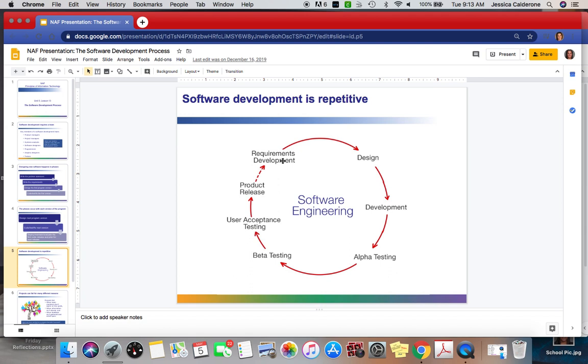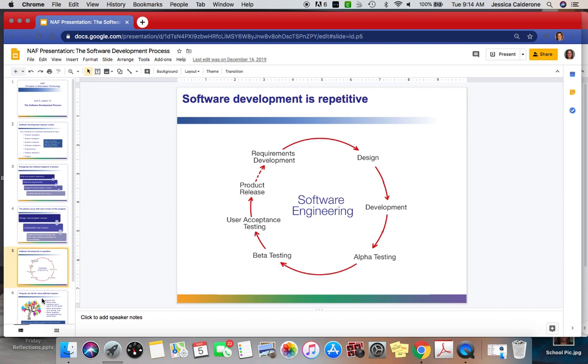Okay? Most of the time when software or products are delivered or released to the public, there's going to be some type of bug. No product that's released to the public is ever going to be perfect. So that's why sometimes we create new products, or there might be a software development, like when you have to download the new operating system for your phone. That could be with a bug. So they may not fully release the product again, but they may release a new software for that product.